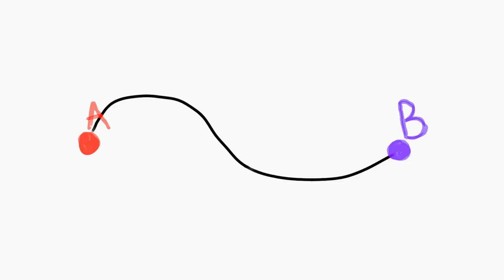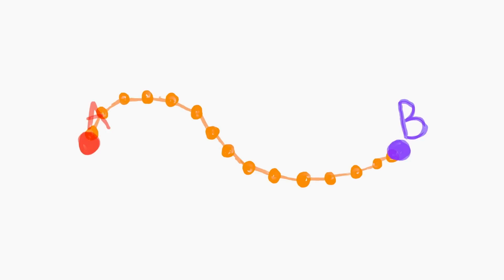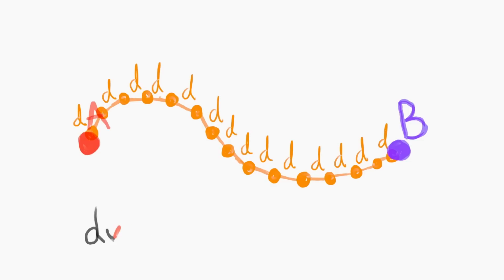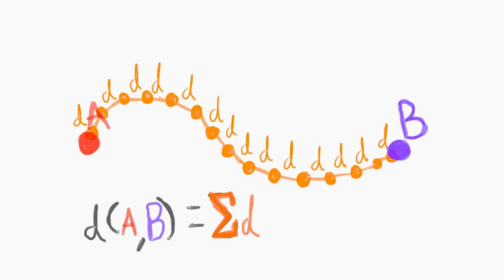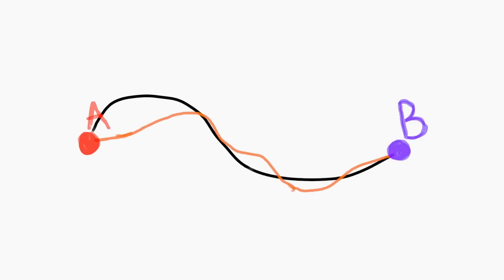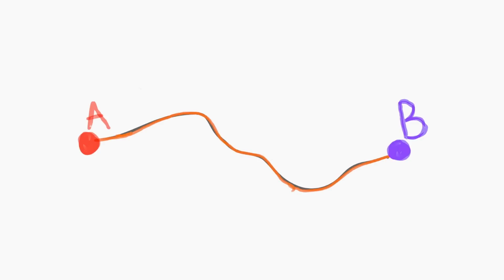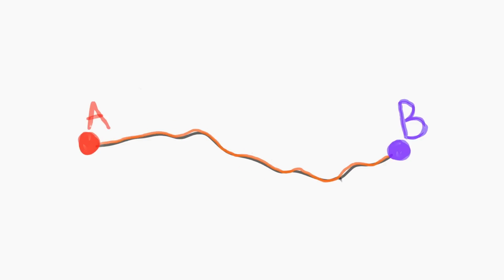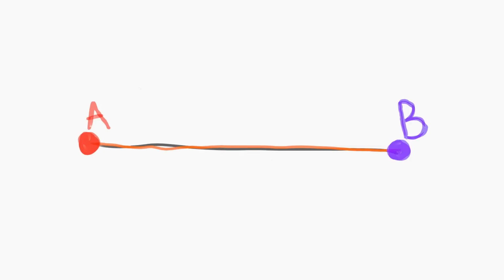Well, what we can do is with this curved path, we can put a bunch of points on it, and between every two points evaluate using our distance metric, which will give us an overall distance of the path. Then we can take it and iterate, just put a bit of noise on it, calculate the distance. If it's smaller, then it must be a better path. And then we iterate again. If this new path is a smaller distance, it must be better. And when we do this over and over again, we will converge to the straight line.